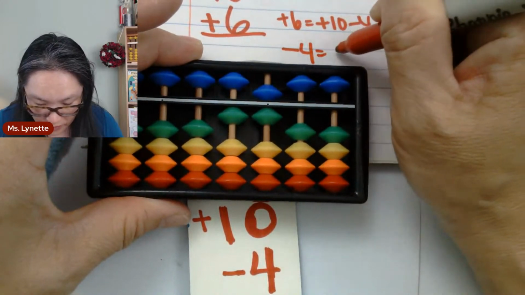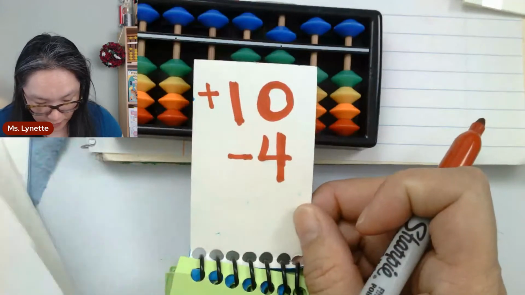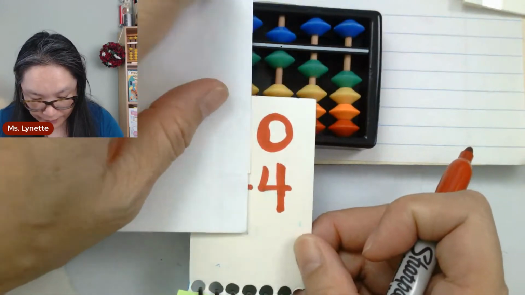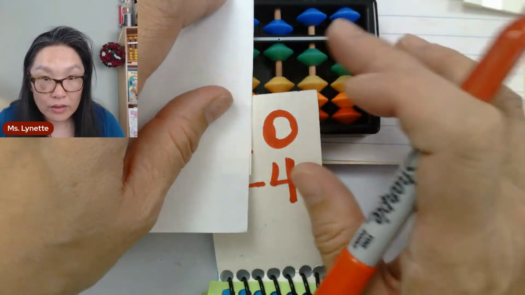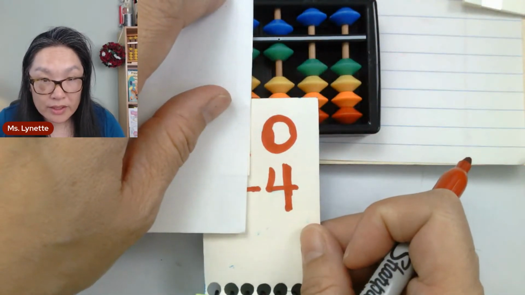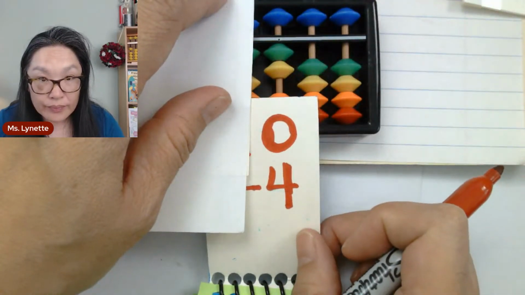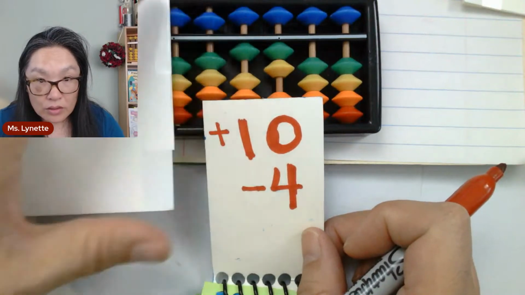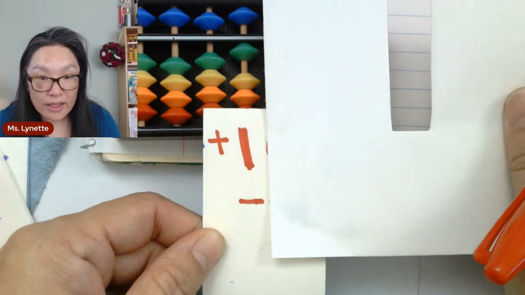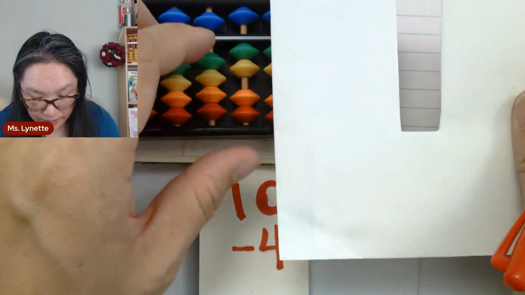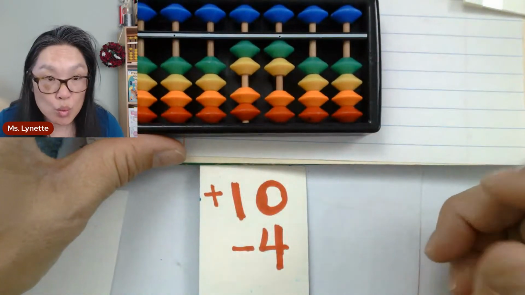Minus the 4 is equal to minus the 5 plus the 1. So if I look at it this way, to minus the 4, I need to minus the 5 plus the 1. And then we want to add the 1. Can we add the 1? Yeah, we can add the 1. All we have to do is just add the 1. And there we go. My answer is 22.